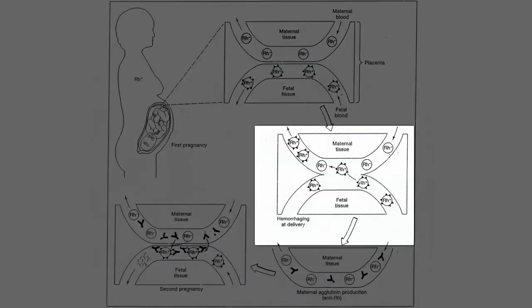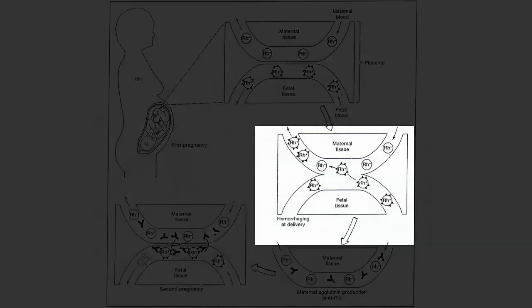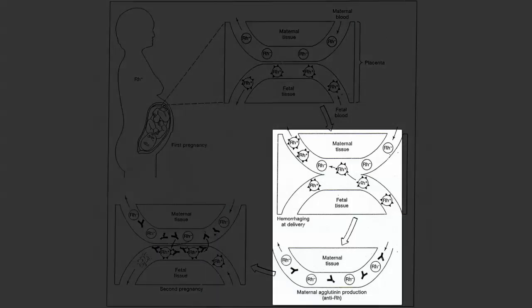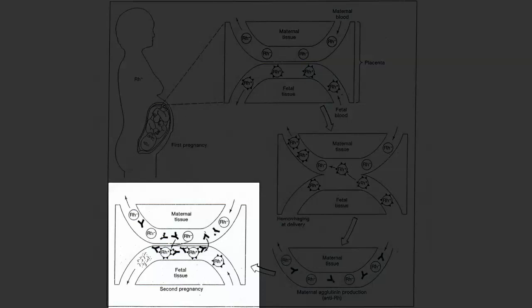At the time of birth, the mother is going to be exposed to the offspring's blood. And when that happens, the mother has the potential to produce antibodies against Rh factor. As I mentioned, for an Rh negative person to produce antibodies against Rh is not a problem in itself. The problem comes into play with a subsequent pregnancy. Here you can see that the mother produced antibodies against Rh factor, and even though the mother's blood does not mix with the offspring's blood, the antibodies do cross, and anti-Rh antibodies can cross the placenta and coagulate the developing offspring's blood.